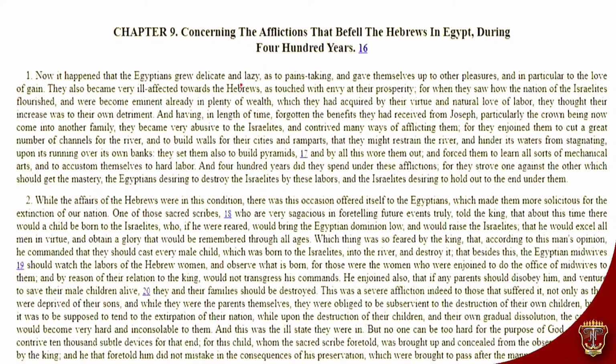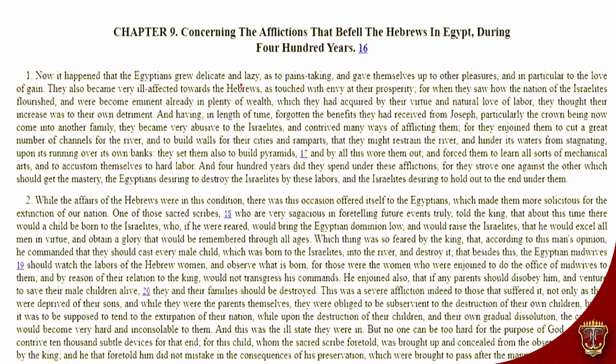And if he's raised up proper, if we don't get a hold of him first, it's going to be an issue here. He's going to ruin us. So now they're killing all of our young boys. All of the men children that are born are now being put to death. And Pharaoh said, and I dare anybody to stop it. If you tell my midwife no and she trying to get rid of that baby, everybody in that house dies. Mommy, daddy, your sister, everybody dies. So this is what we were going through.